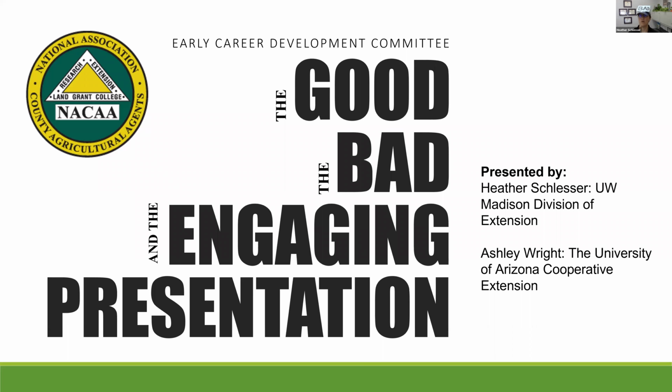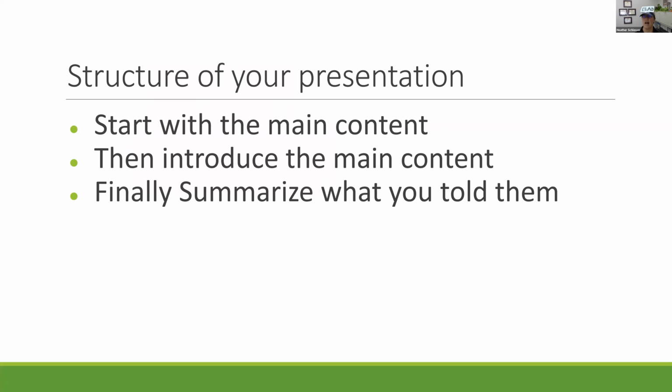All right, well, welcome everyone to today's presentation. Let us start by talking about how you create a presentation. The first step in creating a presentation is outlining the structure or the order of the slides you will present. To do this, you want to start with the main content you are going to present on. Once your audience knows that main content, then you want to give them an outline of your presentation. In this outline, you should highlight the different areas of content you will cover.